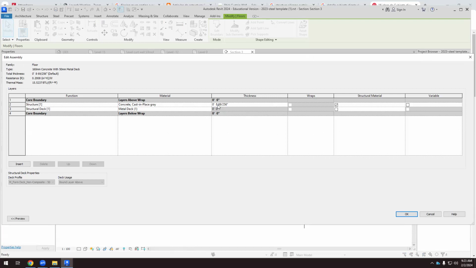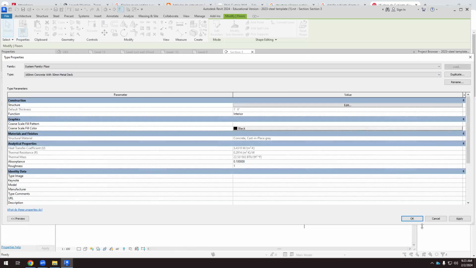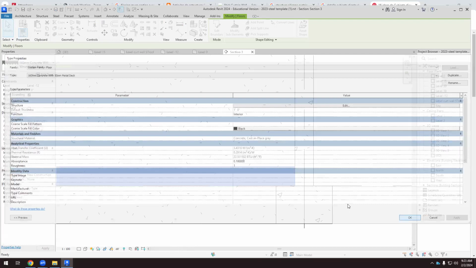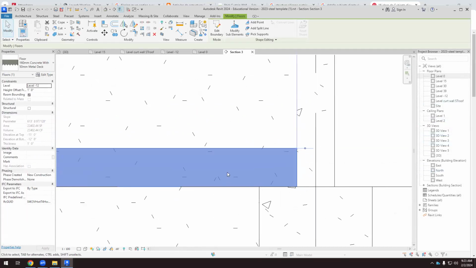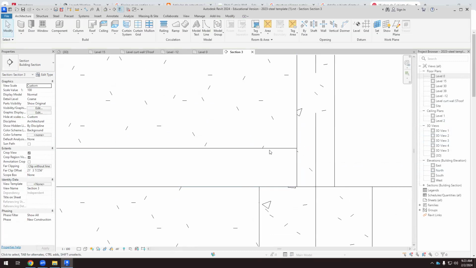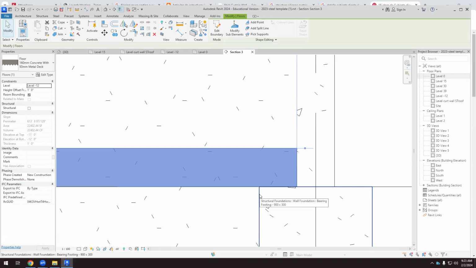Okay, so we have this weird value, I'm going to change this to 10 inches or 12 inches, and that will be 1 foot. There you go. Now I have created a 1 foot floor slab, and this is resting at the top of the footing, and it's getting up to the retaining wall here.